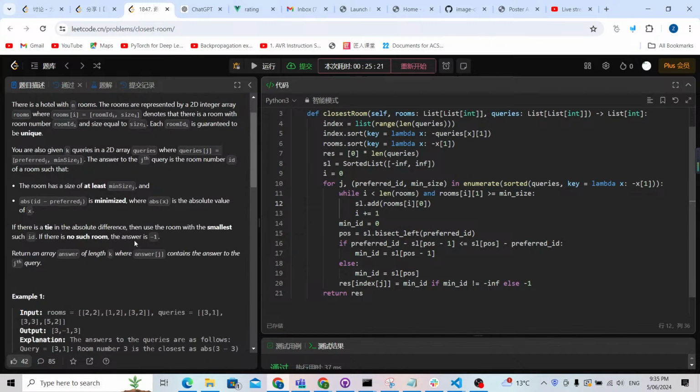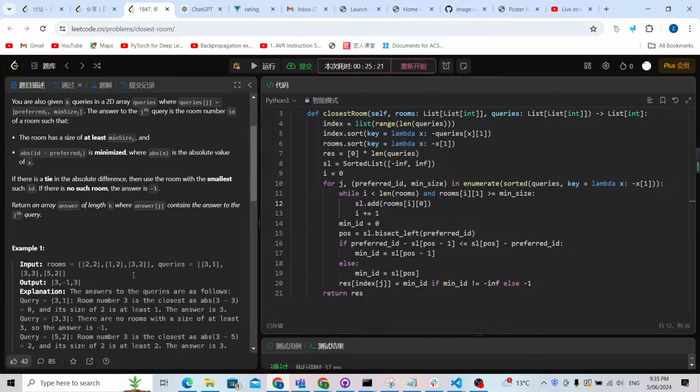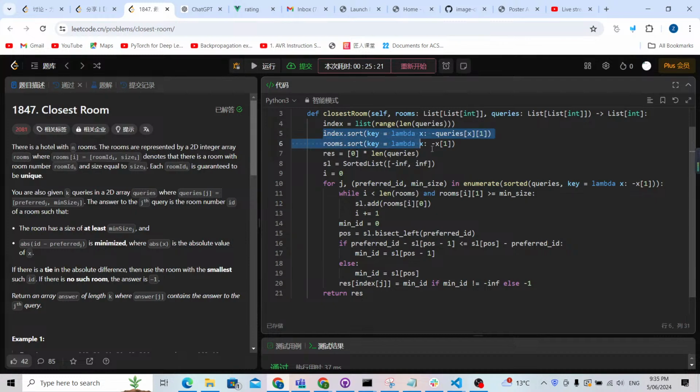I think that's it. You can try to solve this problem according to some intuitions. Basically we can use a greedy approach, and the sorting is like a greedy, and this kind of hash table is like a template. I think that's it.